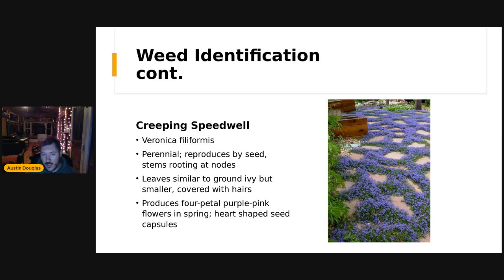In this sense, this site, those are desirable, right? So you wouldn't tell somebody, hey, we need to kill all this, because look at that, it looks beautiful. So in this sense, it's not a weed. It's a desired ground cover plant. And they did it very well. That looks awesome. So I just wanted to interject and say, not all weeds are weeds when they're used in certain situations or in nature. So just my little rant there. I wanted to include a picture to show you how some of these could be desirable and look really nice.